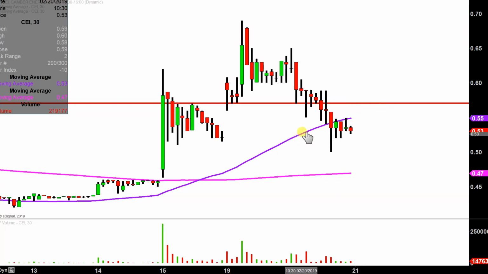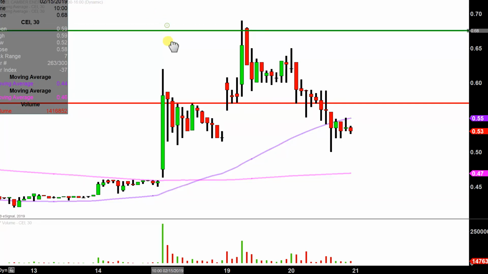In the very near term, keep an eye on that purple line right there. Same rationale, same rule. That was a support going into today, but now that the price is down below it, you would expect it to act as resistance, which has already played out a little bit. You can see this afternoon, price tried to get back up above that purple line and couldn't quite do it. So that'll be the initial level, and then after that, you can turn your full attention back to the 57-cent mark. But those are going to be the two areas of resistance as far as support levels are concerned.